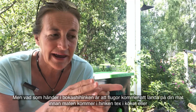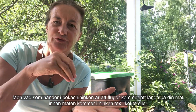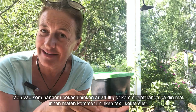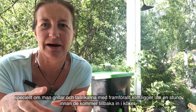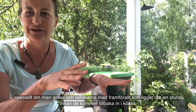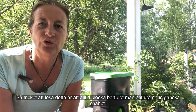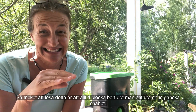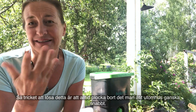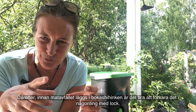What happens in the Bokashi bin is that flies will land on your food before it gets into the bin — like in the kitchen, or especially if you're having a barbecue and plates with meat are lying around outside for a little while before they get back into the kitchen. So the trick to solve this is always to clean up your outdoor eating quite quickly.